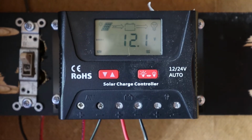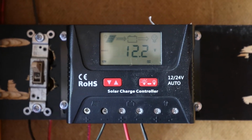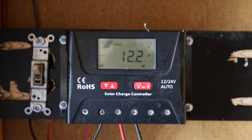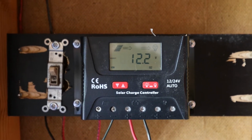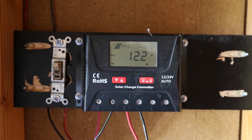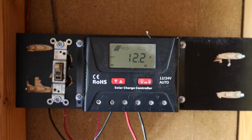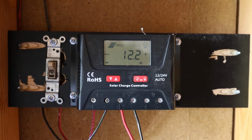Now you can see that we have electricity coming from the solar panel. Don't have too much left because it's about in the shade from the tree that's right outside the storage room. But it'll do just fine. It's probably at least a week in between grass cuttings during the summer, probably once a month during the winter. So it will do just fine.